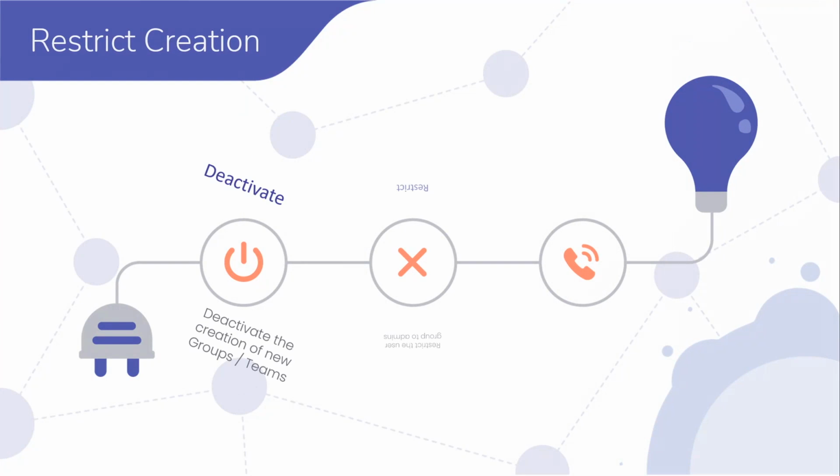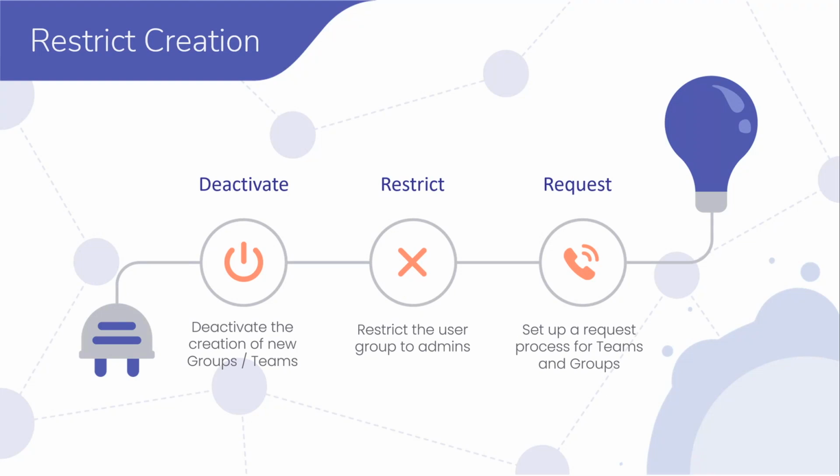So what are the three things we can talk about when we talk about restricting the creation? I've talked about this on the first slide. It's not about not giving them the opportunity to create new teams. It's about giving them a different way of creating those teams. First of all, you would need to deactivate it. There is a Microsoft script for that. You can do that. So we will see that in my demo environment later. That specific button, nobody can just create everything they want anymore.